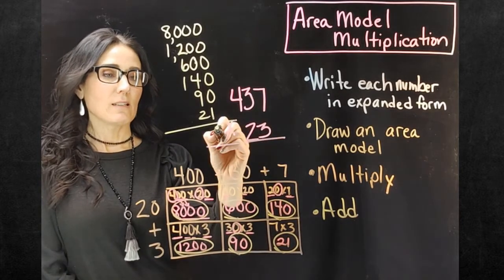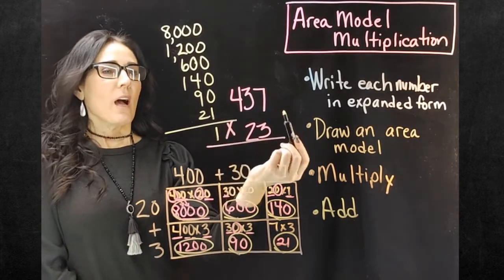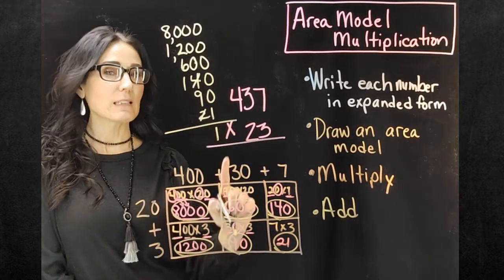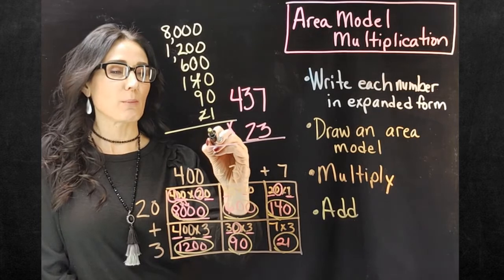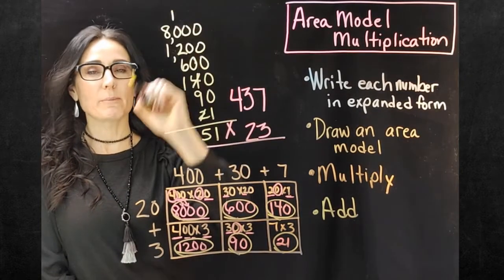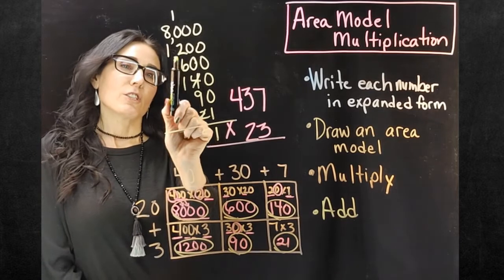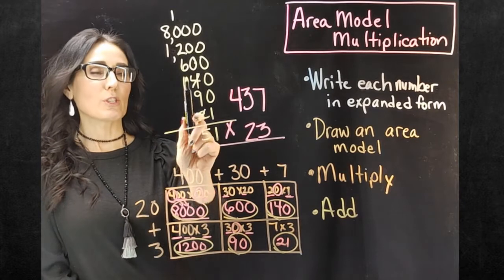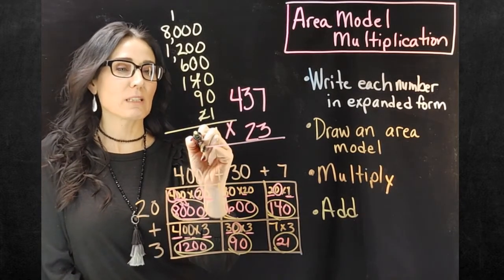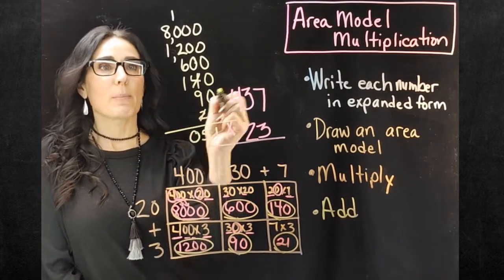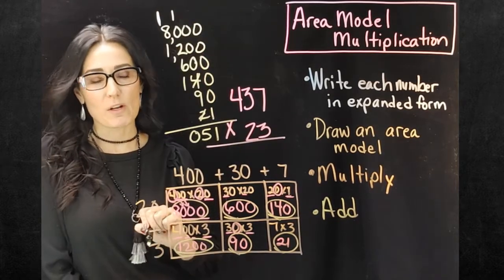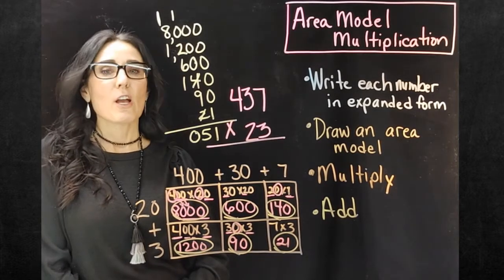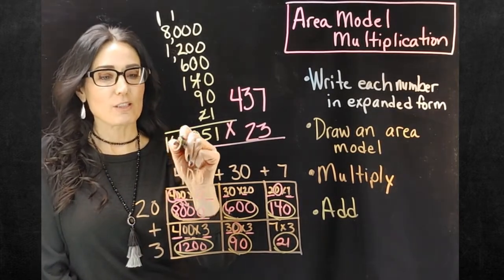1 plus nothing is 1. All right, and I like to group these. I want to do the 2 and the 4, which is 6. Plus 9 is going to be 15, so I'm going to put a 15 there, carry my 1. And then I have 200 plus 600 plus 100 plus 1 more 100, which is going to be 1,000. So I'm going to put a 0 here because I have no hundreds, but I do have 1,000, so I'm going to carry that 1 over. And then we have 1,000 plus 1,000 plus 8,000, which is actually going to be 10,000.